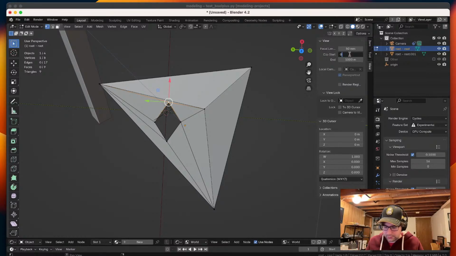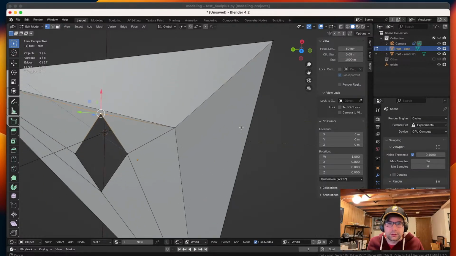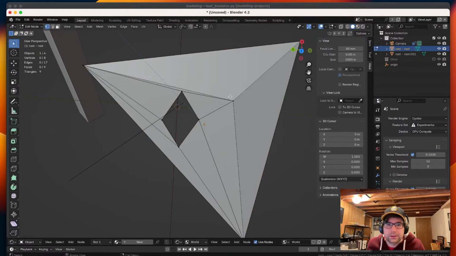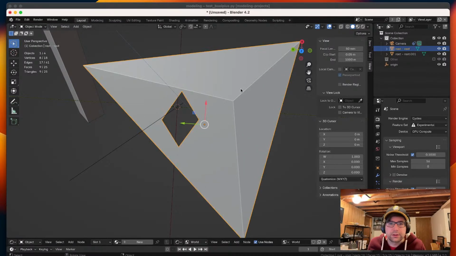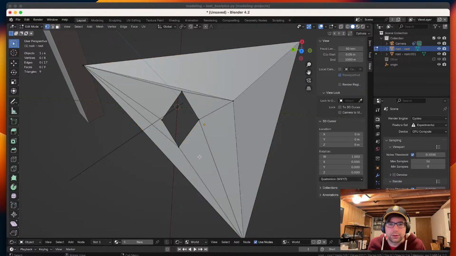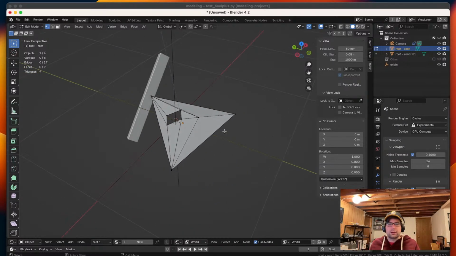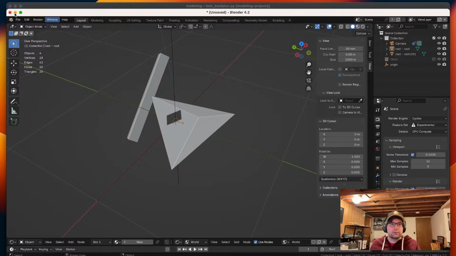Camera clip start, 5 centimeters. Okay, so 18 faces. We've got 1, 2, 3, 4, 5, 6, 7, 8, faces 9, yeah. 1, 2, 3, 4, 5, 6, 7, 8, 9. Yeah. Okay. This is all looking really good.